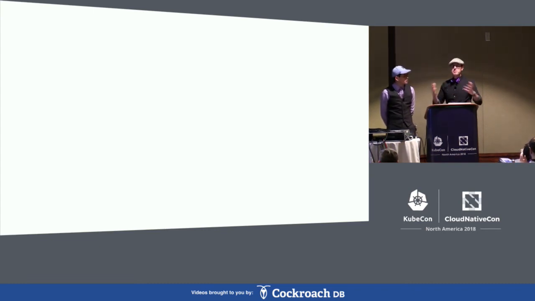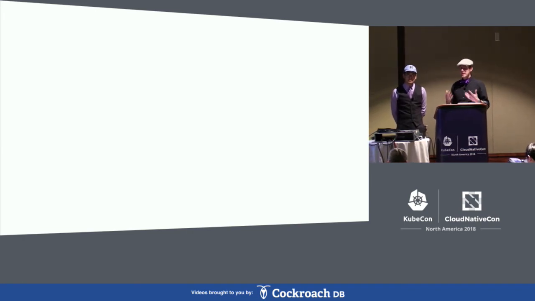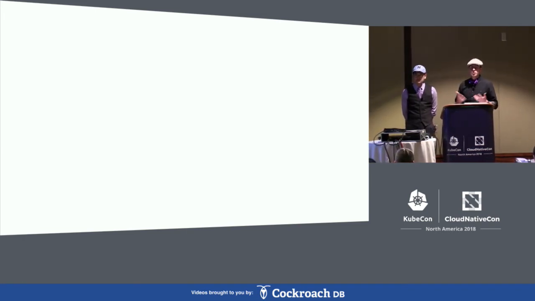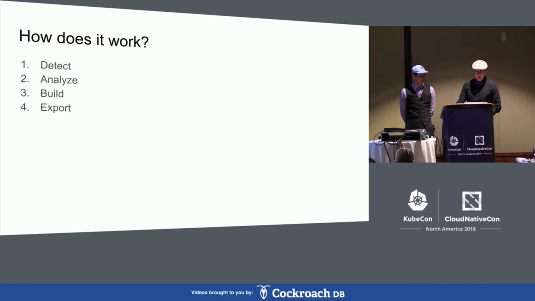And most importantly, there isn't specific configuration in that app that you had to do to specify that it was a Java application. So this blank slide is meant to tell you that that might be all you need if you just want to run build packs, right? So you don't necessarily need to write a build pack or create a build pack to use build packs. Most build pack users are just going to consume a third-party or off-the-shelf build pack. But we do want to go over how build packs work, just so you can better understand what their advantages are. So the first step in the process of running a build pack is detection.